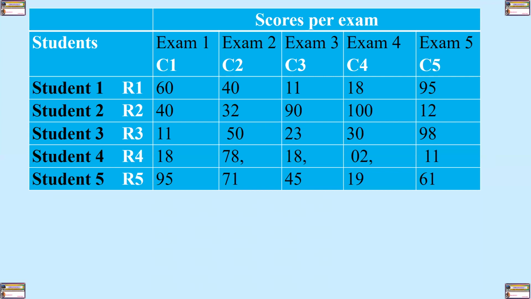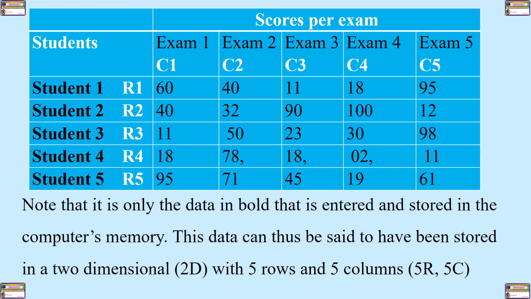Now, in multidimensional array, like two-dimensional array, what is of our interest is what is in which row and what is in which column. Which element is in which row, which element is in which column. That's what is of our interest. Therefore, just as I have said, it is only the data.